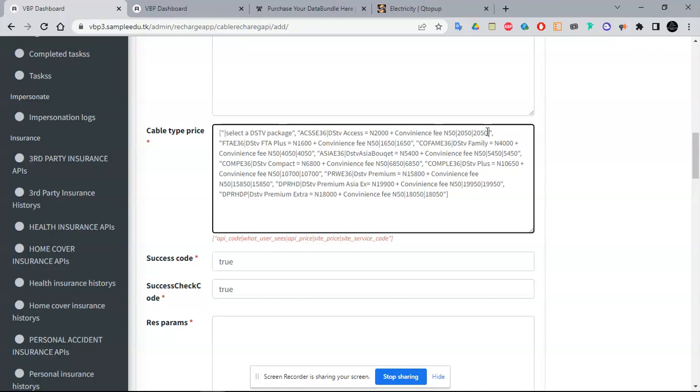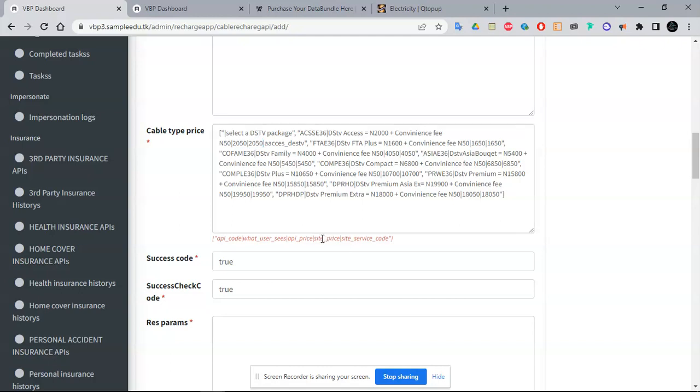And that fifth one has to be this site code. Assuming we want to name it access DSTV on our own site, then this third one is called the site price. It is the amount that the site will deduct. That's 2005.